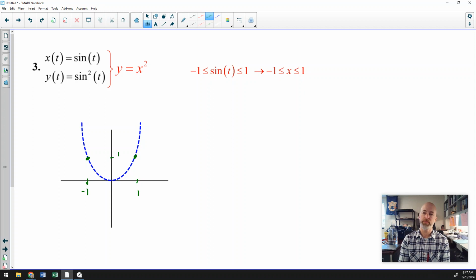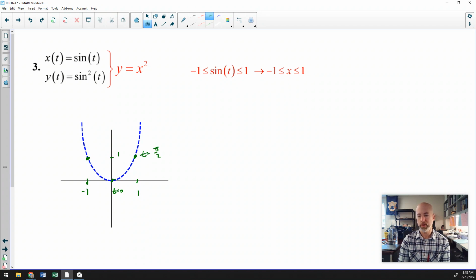And then as we start plugging in different values into trig functions, it's convenient to start at 0. If t is 0, then your x coordinate would be 0. So here's where t is 0. We're starting here. If I plug in, and I like to plug in my 90-degree angles, my pi over 2's, sine of pi over 2 is 1. So I'm over here when t is pi over 2.